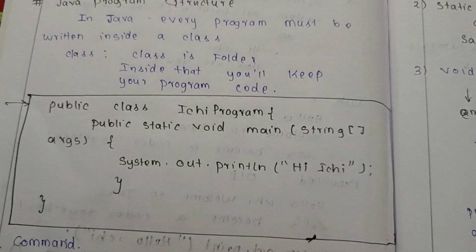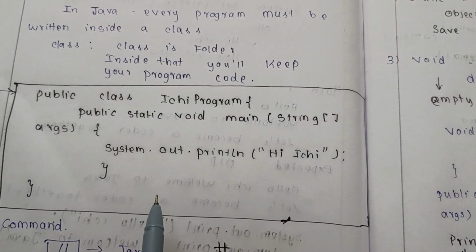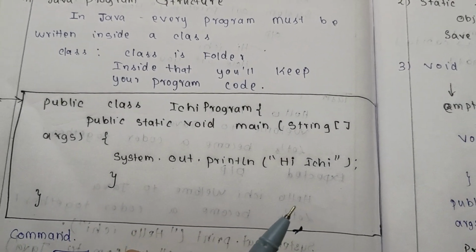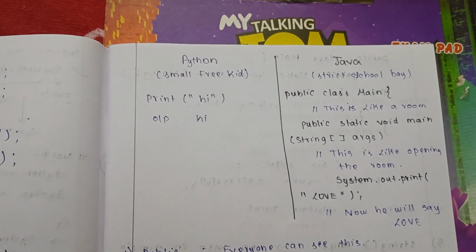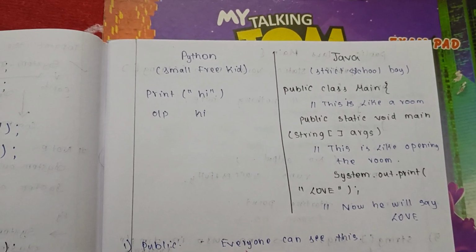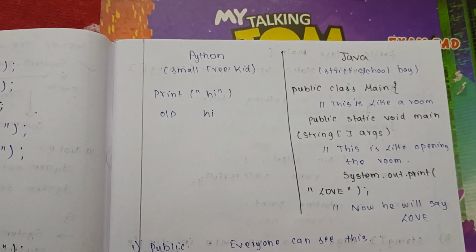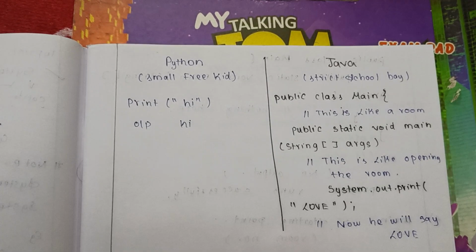Okay, let's start. Now, what is public, what is static, void, main, and why do we need to use them? I'm going to explain it with a super clear explanation. To understand Java, I'm going to take another programming language. Don't worry about it; this programming language is very easy. That is Python. Some of you may not know Python, but don't worry. Python is like English. Normally it is English. So if you don't know Python, don't worry about it.